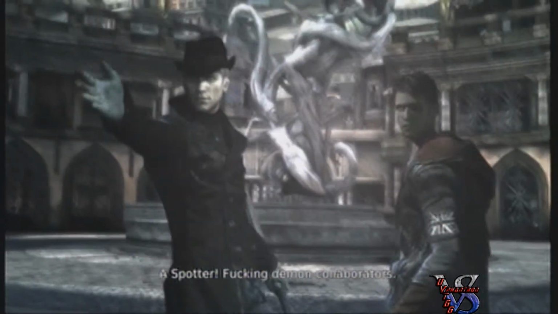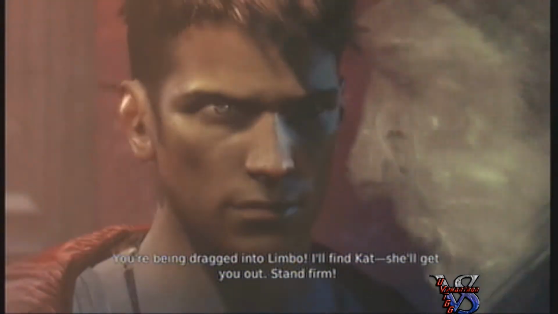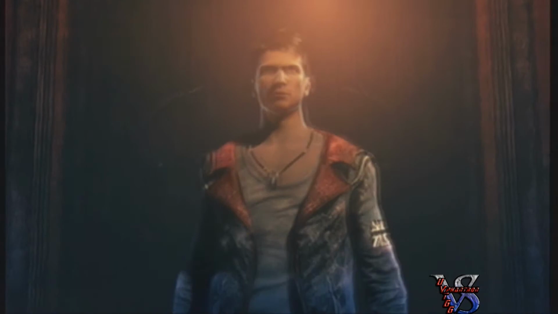Collaborators. You're being dragged into limbo. I'll find Kat. She'll get you out. Why aren't they dragging... Oh, well.